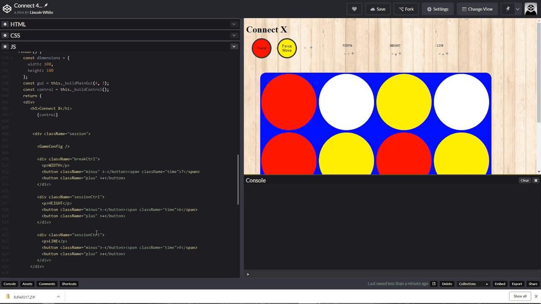I know name was one. Classes. Name and num.